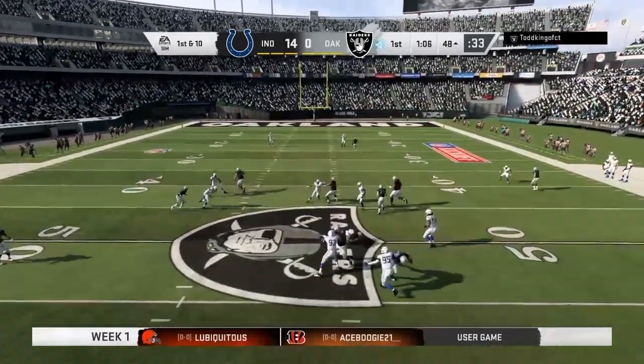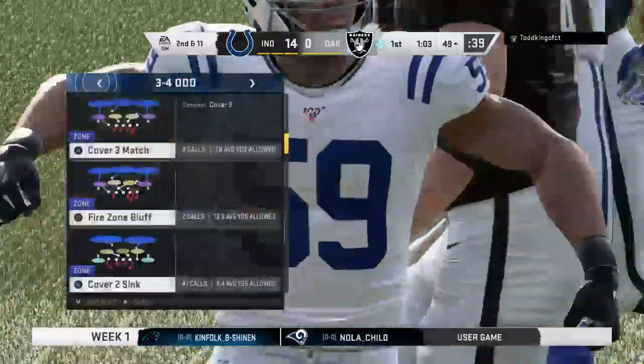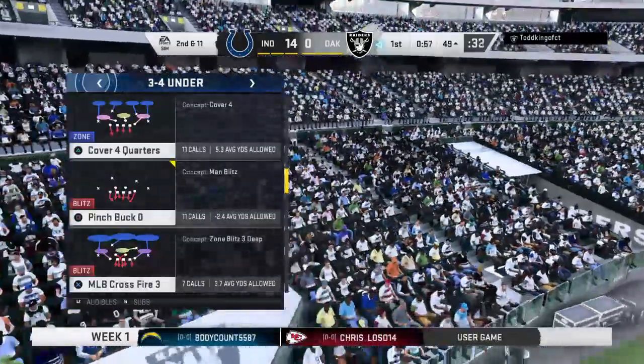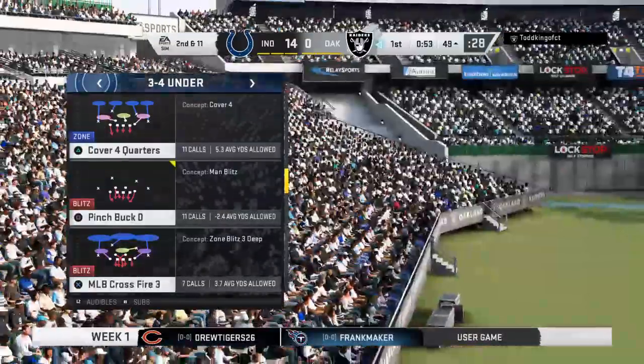Now a fake on the give here as they try the run-pass option. Sacked there by Nick Perry, the outside linebacker. The amount of sacks that they've absorbed in this game is absolutely extraordinary. Let's just face it. This offensive line, flat out, cannot handle this pass rush. It's been demonstrated time and time again.